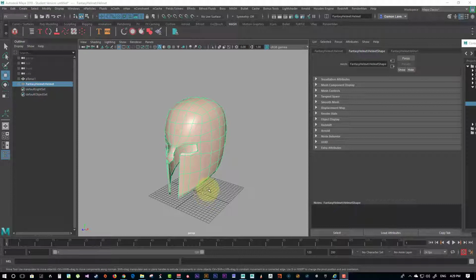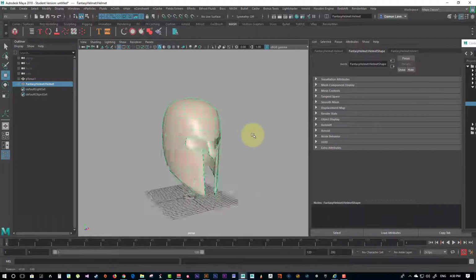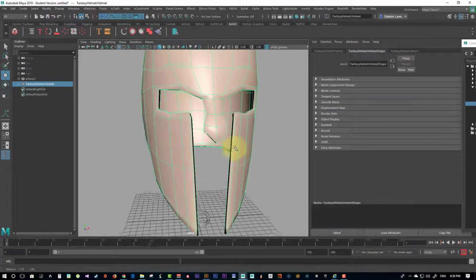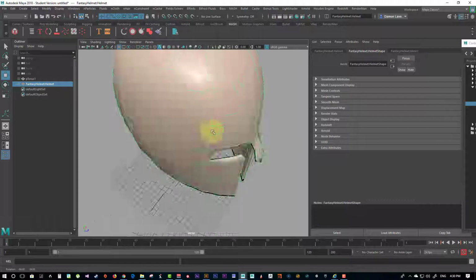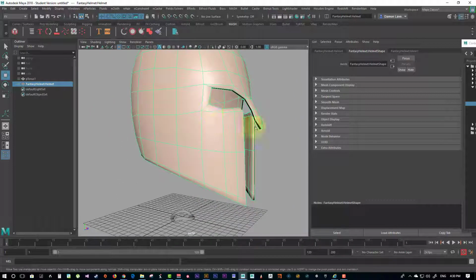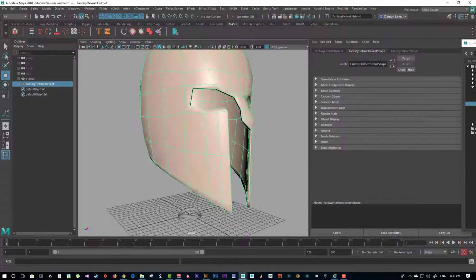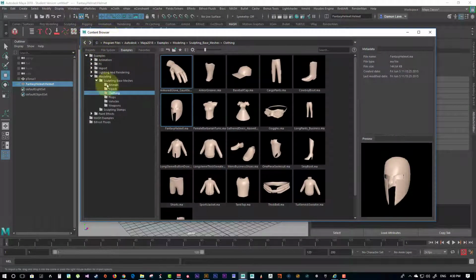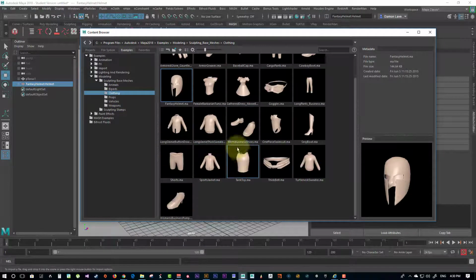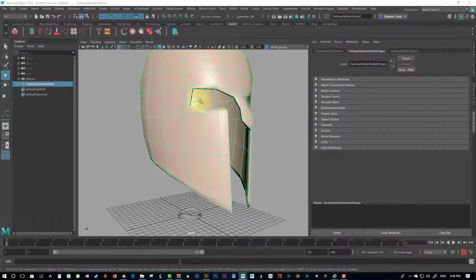Alright, we're back. Well, I think the previous one went pretty well. Alright, so this one we're actually going to take the same idea from before, take this armored mask here, and instead of this section over here, we're going to create chainmail going all around. So I got this off of the content browser. Just as you open it, go down to clothing and you can probably find that. We probably should be using this tank top, but I thought this would be kind of cool. So let's have a look at that.